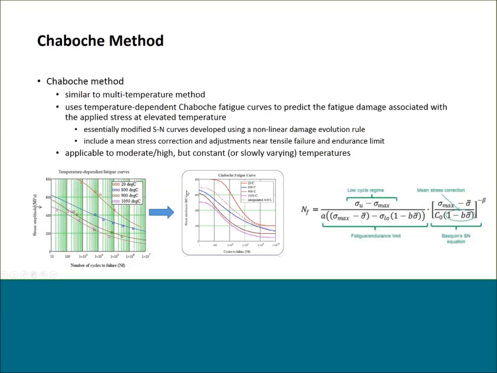So at very high stress near tensile failure, these curves tend to bend over more than the SN curve, and at high cycle, low stress range, the high cycle fatigue range, these curves tend to flatten out more, have more of a distinct endurance limit than the traditional SN curves. Other than that, you can see where they came from. This is the equation used to calculate them, and you can see there's a mean stress correction built into them.